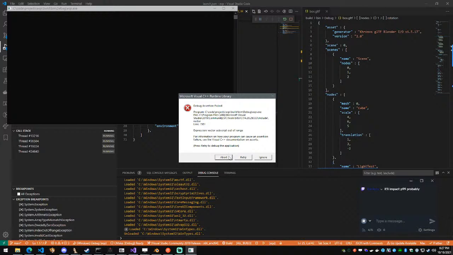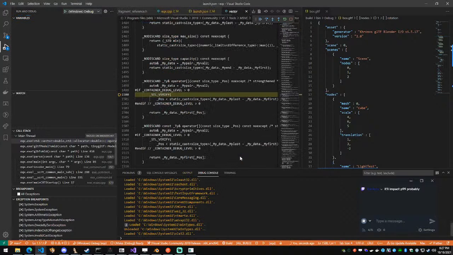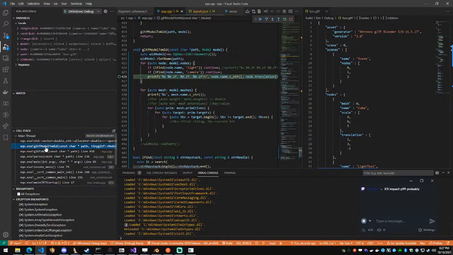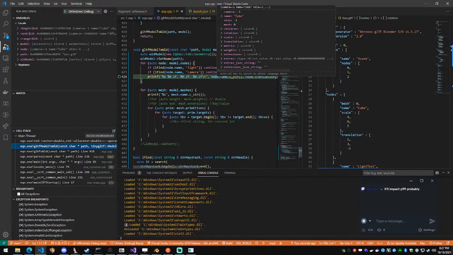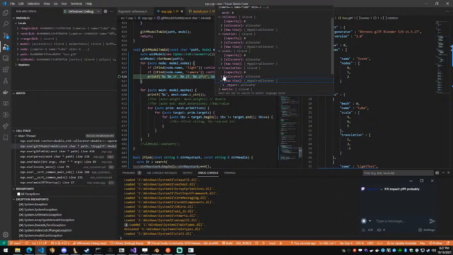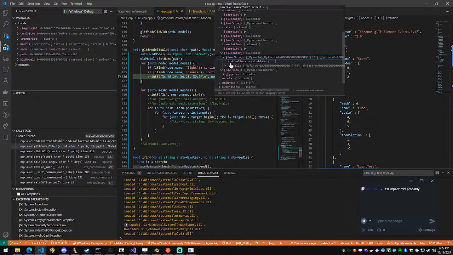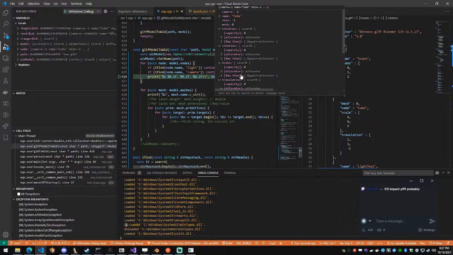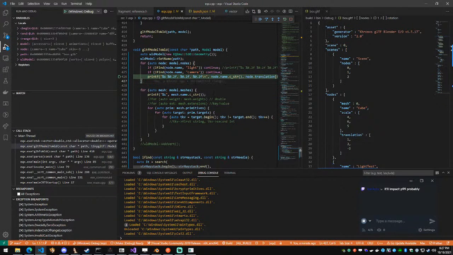What's crashing? STL verify. What's my stack? This conversion is taking cube. Okay, so what is this doing?